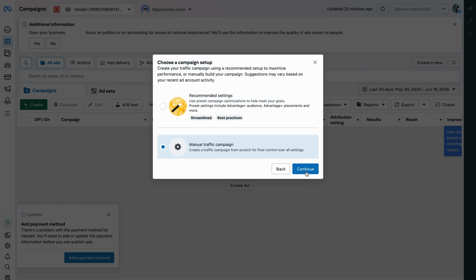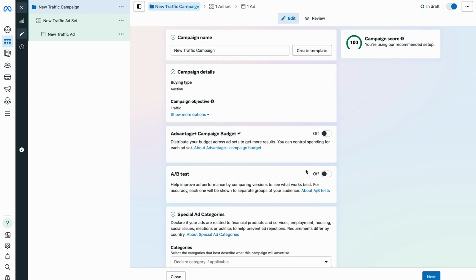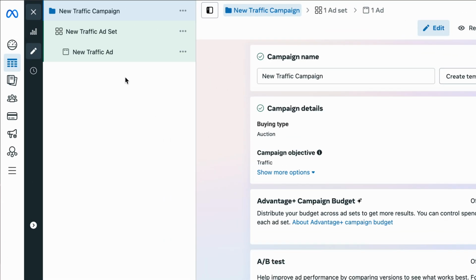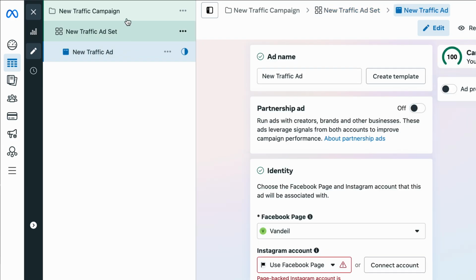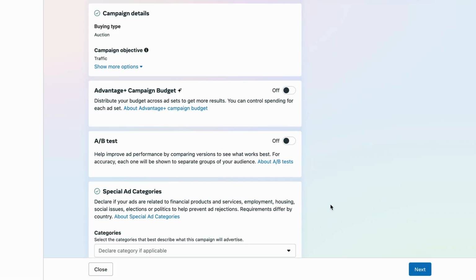And we always want to go manual with Meta Ads. Now, you'll arrive on this panel where you can modify the campaign level, and that's the level with the objectives. Here, see this little panel on the left? Here you can navigate between each of the levels. And when you're all ready to proceed to the ad set, just click next.